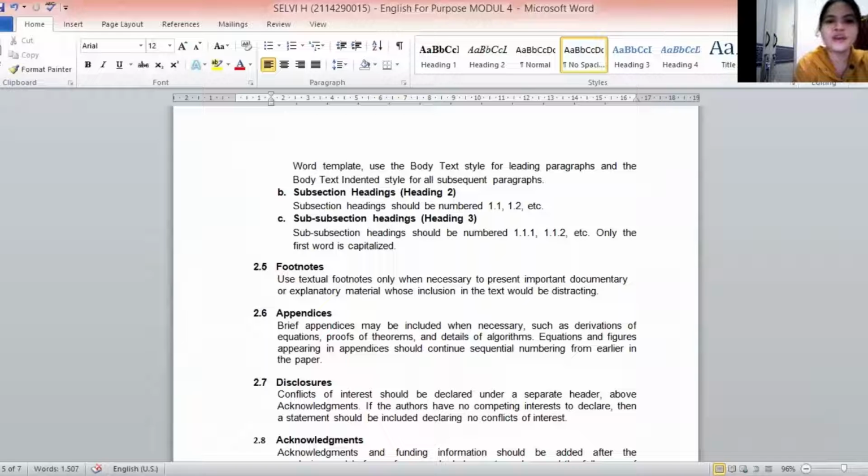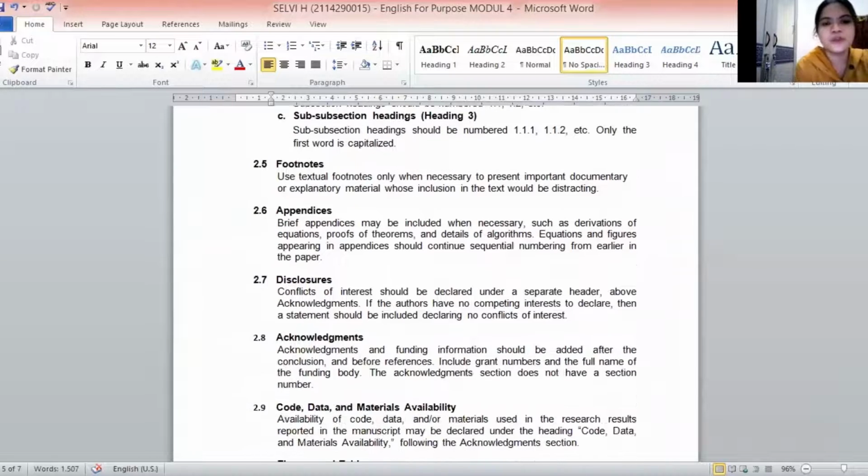Only the first word is capitalized. 2.5 Footnotes. Use textual footnotes only when necessary to present important documentary or explanatory material whose inclusion in the text would be distracting.